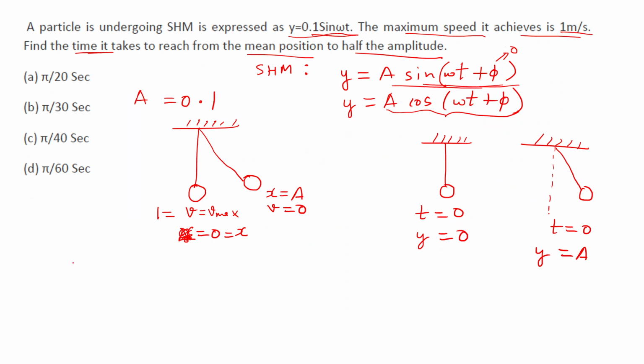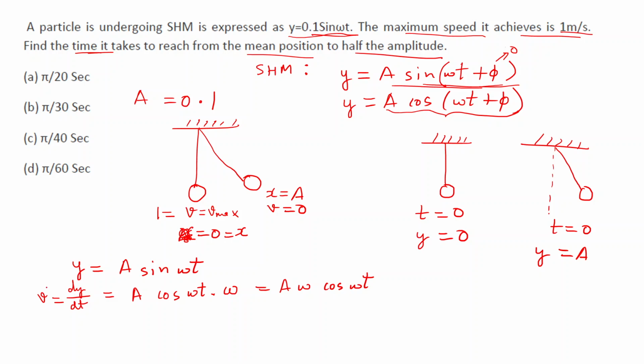So our equation is y is equal to A sine omega t. Now let's take the derivative of this, dy with respect to time. So dy by dt, I'll get A, the derivative of sine is cos omega t, and when we take the derivative of omega t, we get omega. So this will be A omega cos omega t.